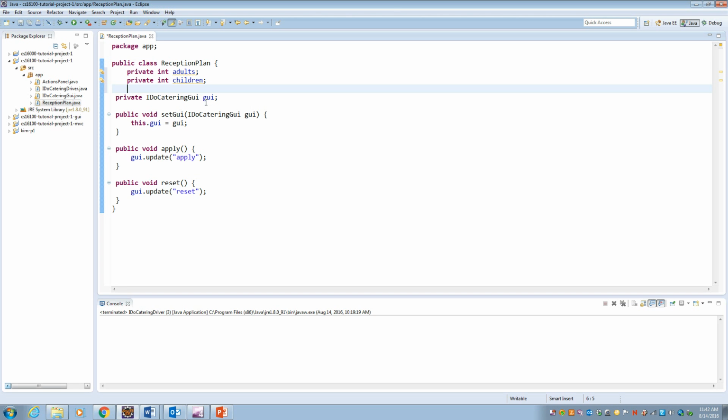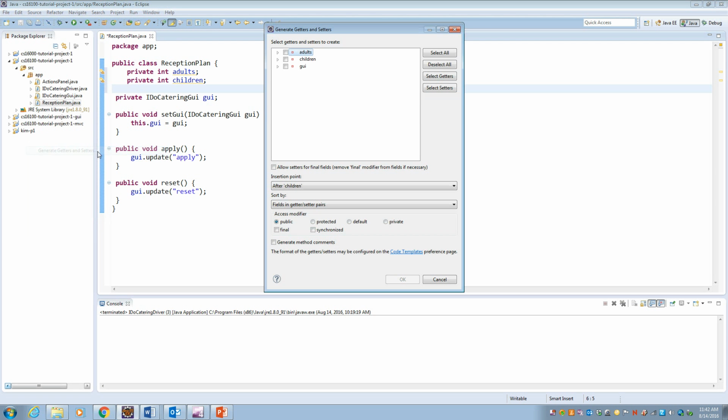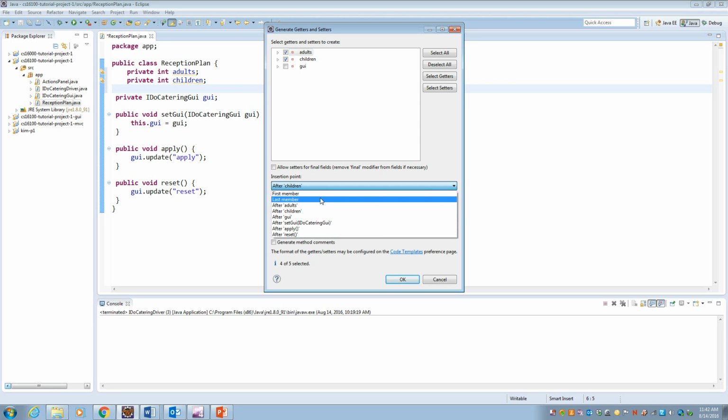And what we'll do is we will add setters and getters for these. So I'm going to ask Eclipse to generate those. And we'll put them after the last data member. Let's see, after GUI.